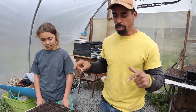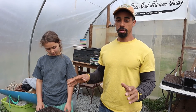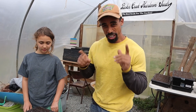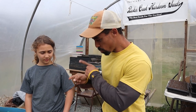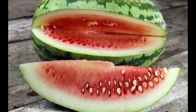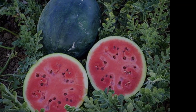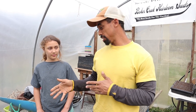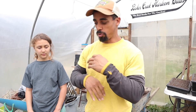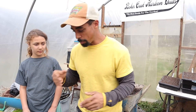We have our watermelon started, and based on Shani's advice, we tried to pick watermelon varieties that work best for our area. I started the Blacktail Mountain Watermelon, and we also did the Carolina Cross, the Sugar Baby, and the Georgia Rattlesnake. Based on the humidity and conditions we have here, I'm thinking those would be what works best for us. We're doing a number of varieties to see which ones really work for our area, and then we gradually start weaning down and focusing on the specific varieties we want.